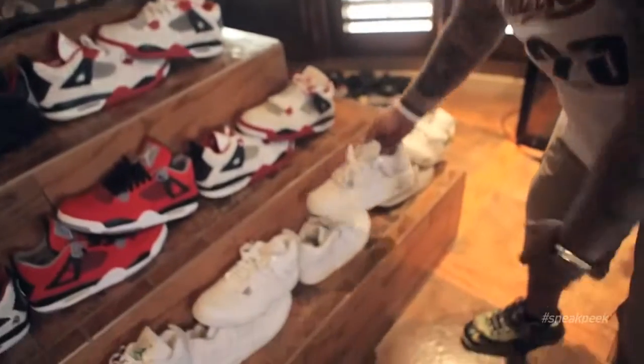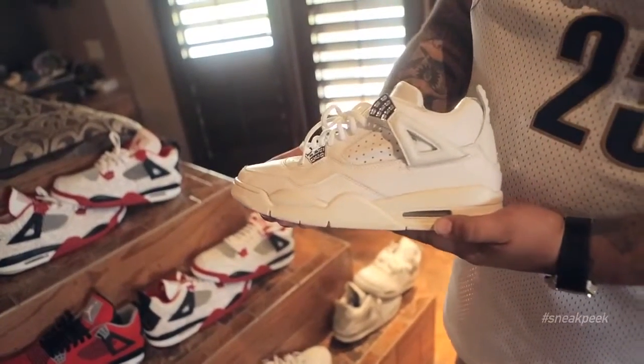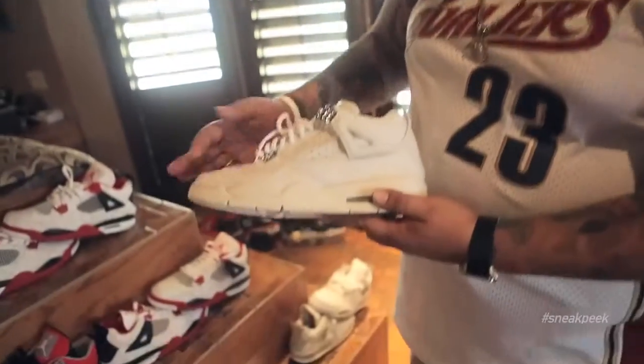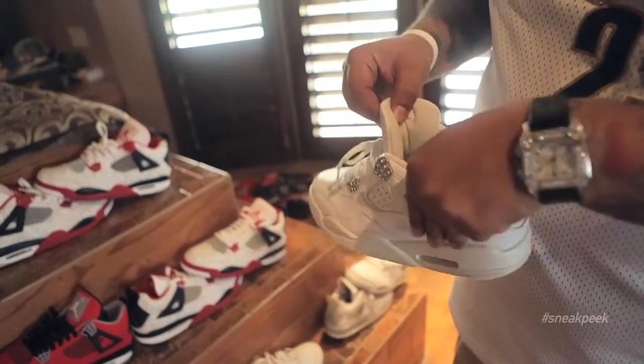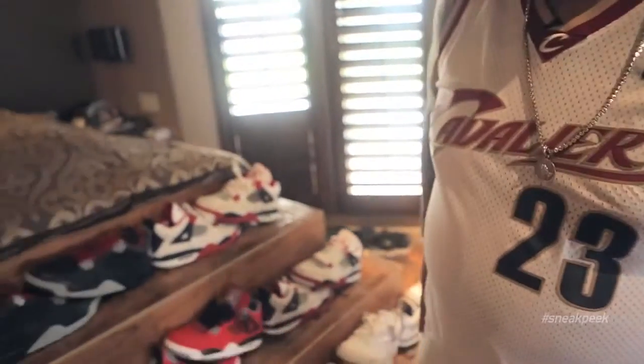Another one of my favorite pair. A lot of people don't respect the bling bling. I respect the bling bling. To me, it's one of the best 4s ever made. The upper is right. Everything was made correctly on the inside of the shoe, and as you can see, we wear our kicks. I'll get into a couple more real quick.